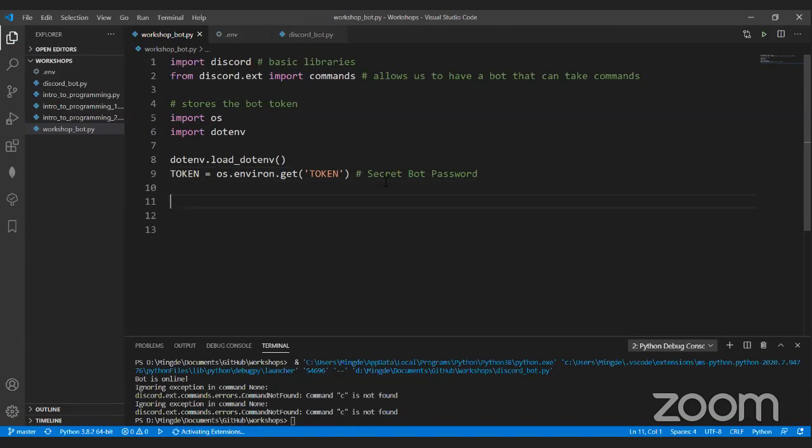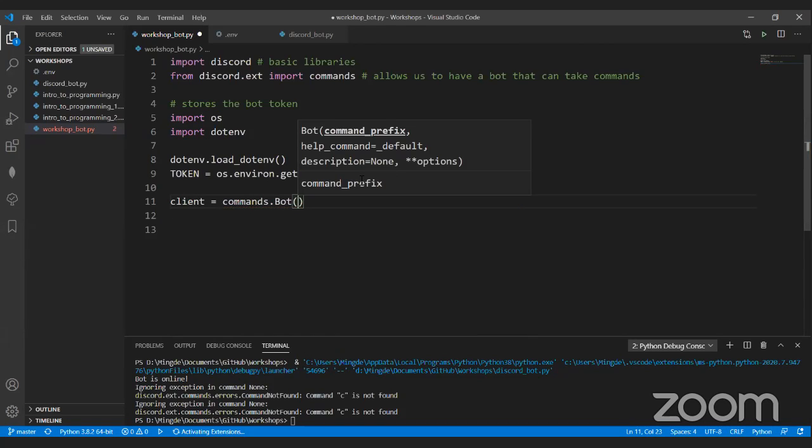Okay, awesome. So now we can actually make our client, because Discord runs off of this client, right? So we need to create the user. And the way we do this is we're just going to say client is equal to commands.Bot. Now, commands.Bot requires you to specify a command prefix.